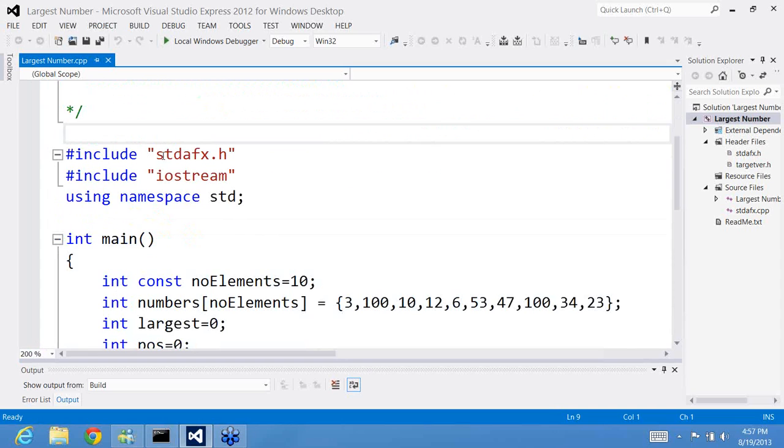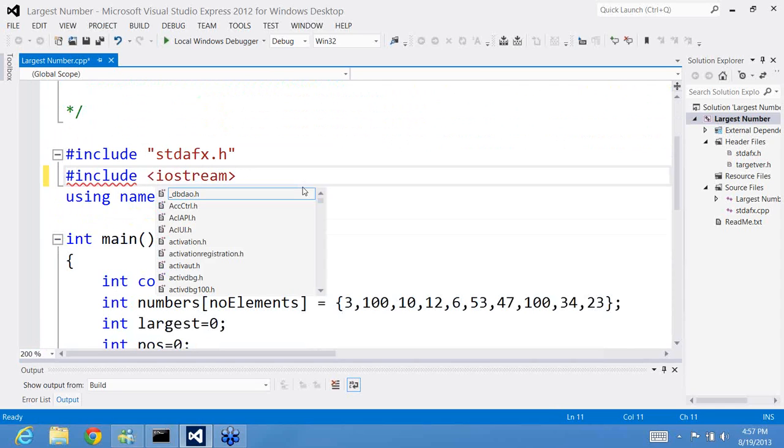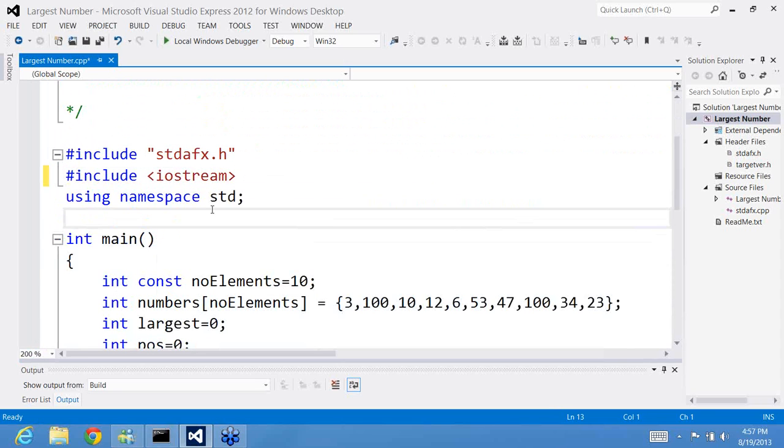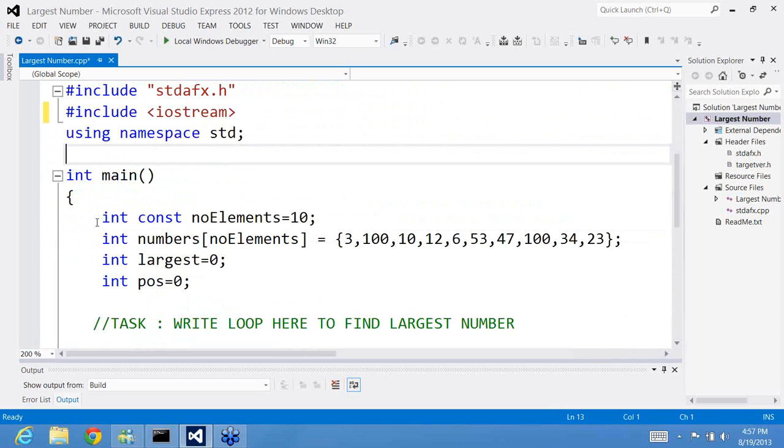We understand the first statement. We don't understand the first statement, and I told you not to touch this. Let it be like this. We understand the second statement. It is to print. Either you can write in code form, or you can use this single bracket to include the library to write on the screen or read from the screen. And then namespaces, you understand that.